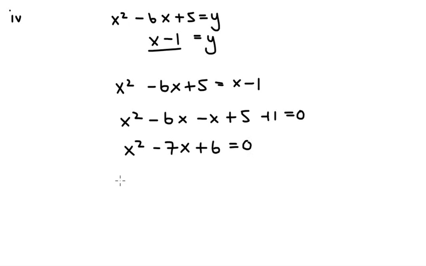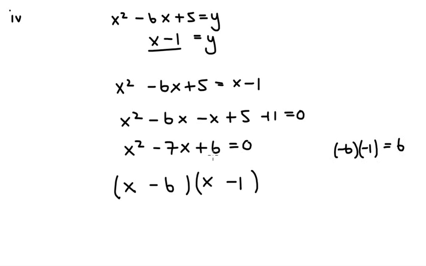We have a quadratic equation. We factorize again. So x and x. So I want to put in the factors of 6 that add or subtract to give me minus 7. So it's going to be minus 6 and minus 1. This is because minus 6 multiplied by minus 1 gives me 6, so that's our last term. And minus 6 minus 1 gives me minus 7, and that's the coefficient of my middle term. So I know I'm on the right track. Again, we can check this by multiplying the inside 2 and the outside 2 and making sure we get the term in the middle.